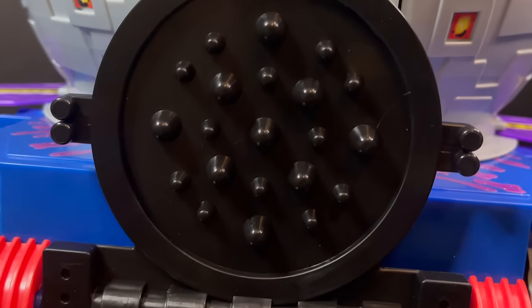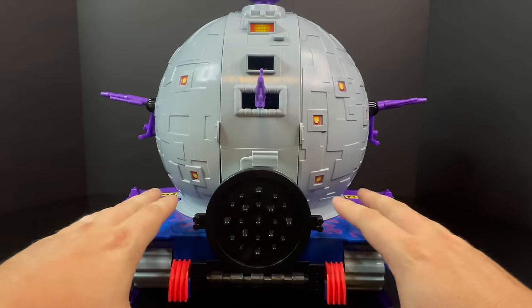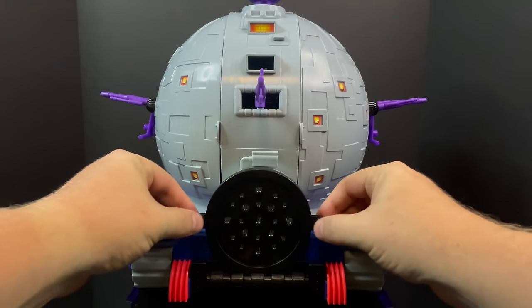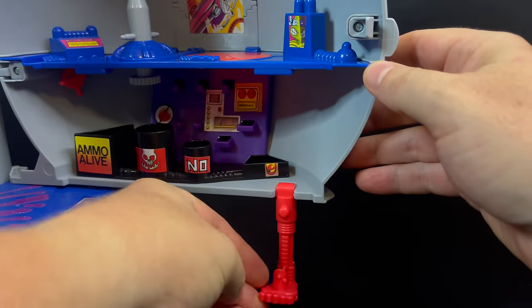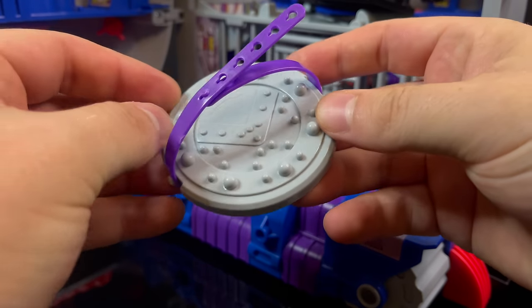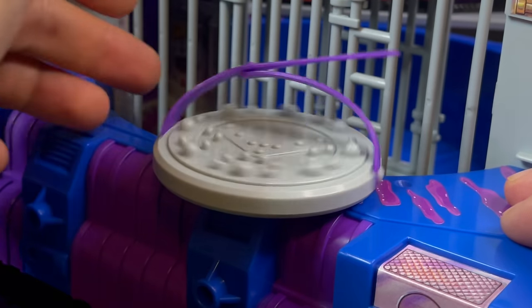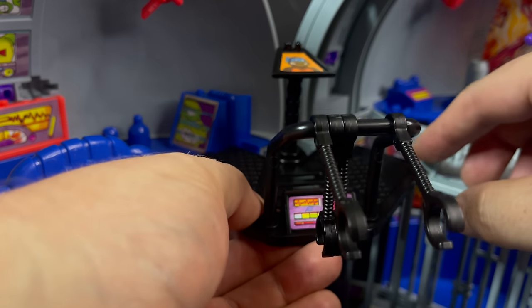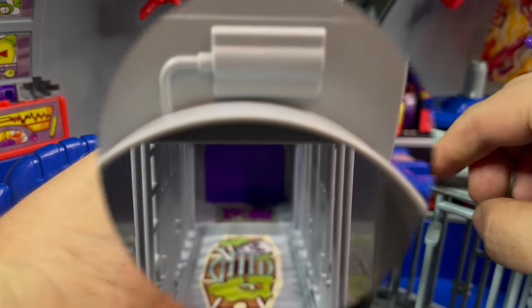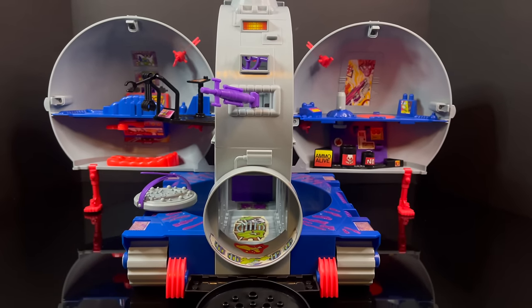Just set yourself some Technodrome time aside and you'll have a great time. The outside is great for display — not going to dispute that. This big old black hubcap will plop down; it's got spikes on it, and the two sides open up and you flip these little feet pegs down. That gives you a little more structural integrity to start adding the various parts and pieces that are not installed on the playset while it is closed up. You cannot close this thing up with these pieces adhered, but it is very self-explanatory once you open it up. It makes for a pretty cool display slash playset for your TMNT.